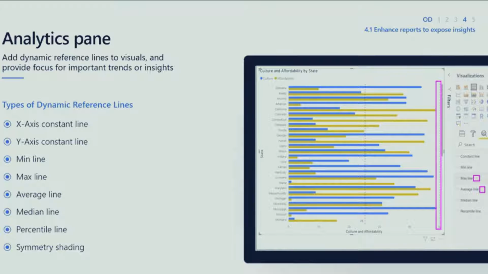That is the last visual that's available. What you actually can do, you could add some dynamic reference lines in your visuals, which can help you and your users to understand the context and where the storytelling is basically going. So think of adding things like min line, max line, averages, medians, percentile, increase or decrease, symmetries, and those kind of things.